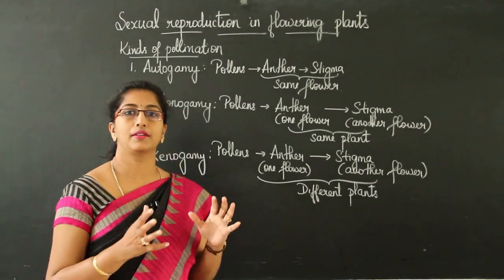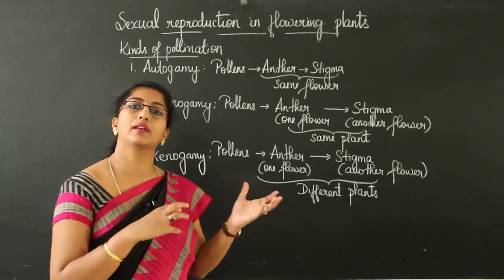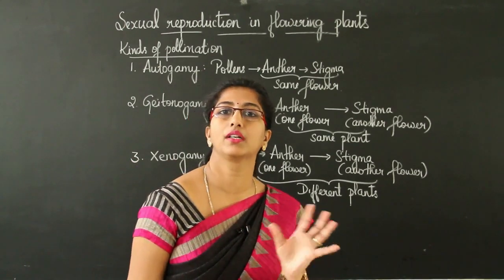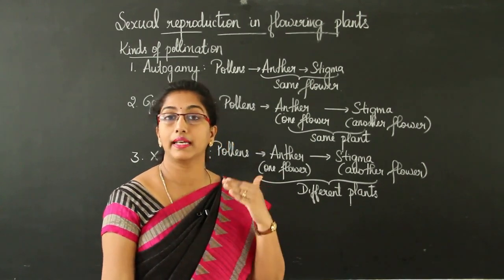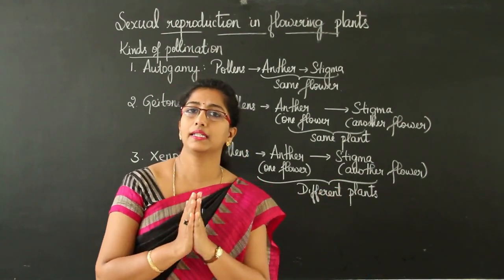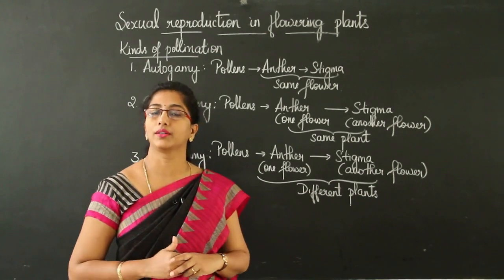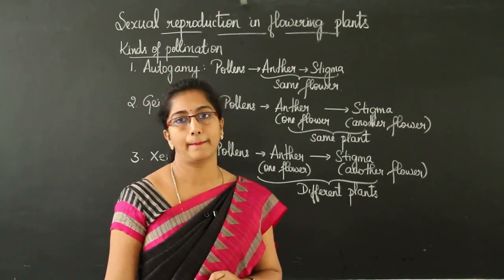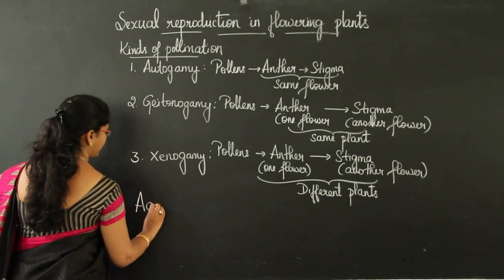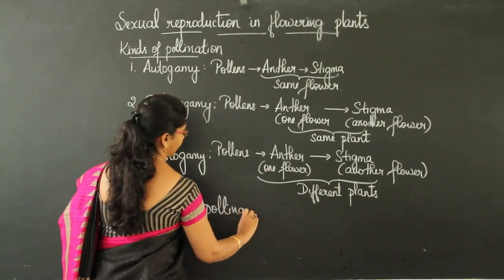Now, after we studied what is pollination, you know now what are the different types of pollination. So initially in the beginning of the session I told you, since pollen grains and the female gamete both are non-motile, they cannot move on their own, they have to depend. Now when we say transfer, pollen grains are not moving on their own. The plant is depending on some external agent for pollination. So that we are going to study now, that is agents of pollination.